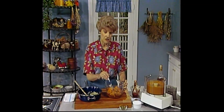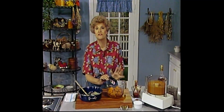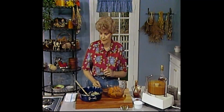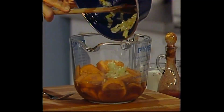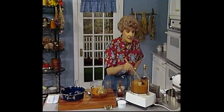And I hope it's homemade beef stock, but you could cheat a little and buy the canned. Now cover these, the sweet potatoes and the beef stock, cover and cook until the potatoes are very tender, like this, you see? About 25 minutes, and then cool them slightly. Then I want you to combine these vegetables together and put them in a food processor and puree them until they're very, very smooth. And it looks like this at that stage.